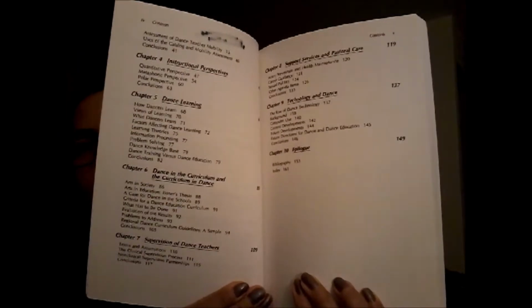So yeah, it has a lot of good information in here. So this has helped me a lot. This is definitely one that I would like to purchase for myself to have here so that I can use it as a reference. And that's it. I just purchased those 4 books.